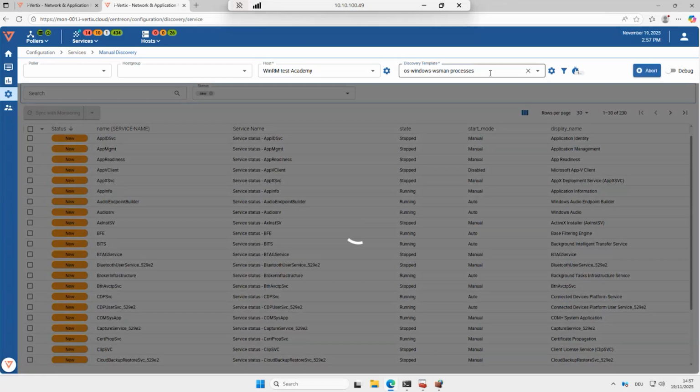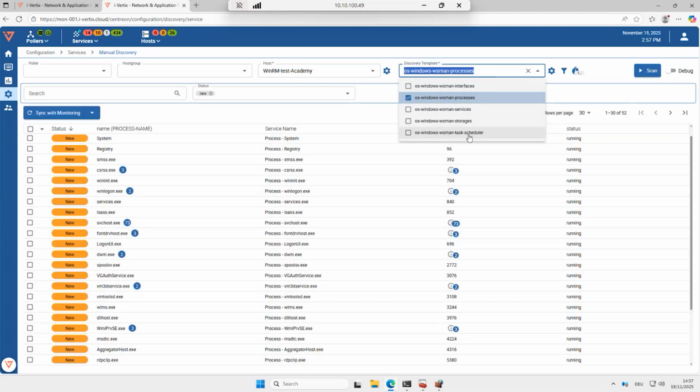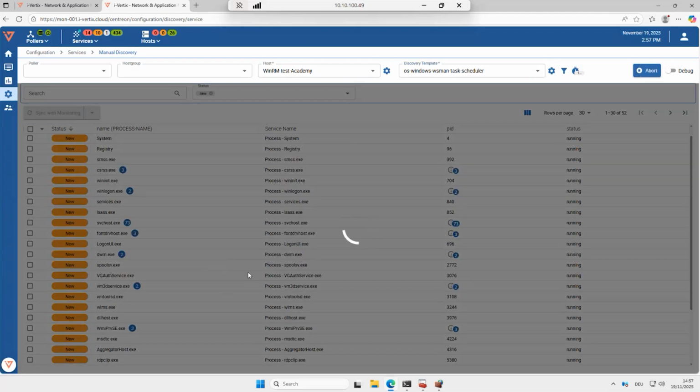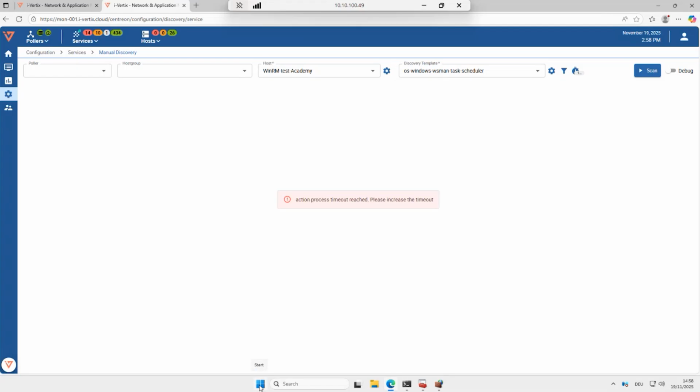A nice thing that we have done is also a discovery on the task scheduler. We have a lot of customers who also want to monitor task schedulers. For example, here you can have a discovery of all the jobs that are in the task scheduler.